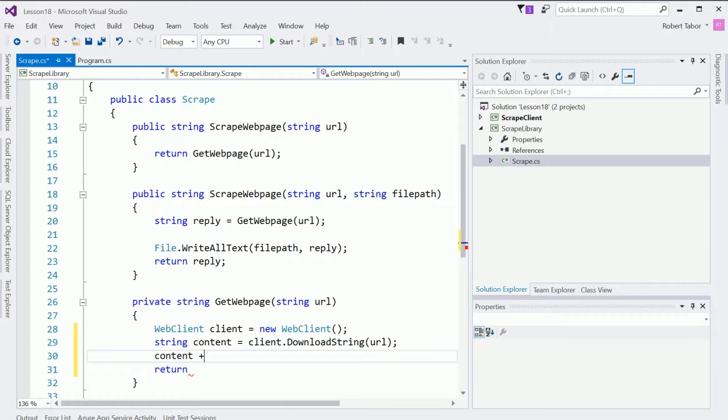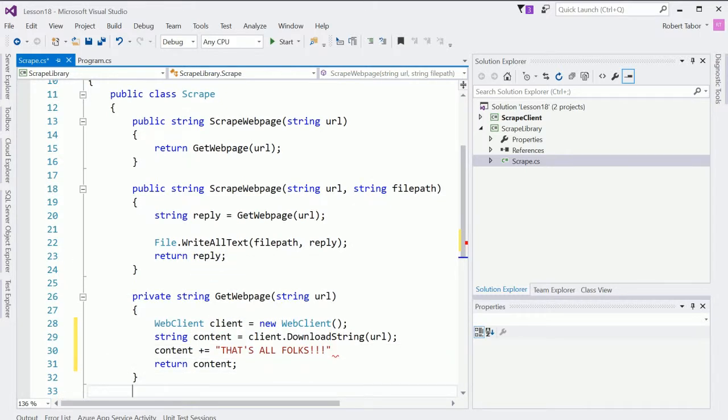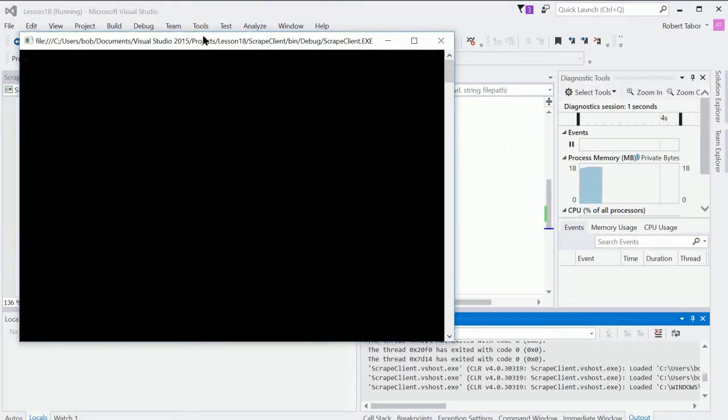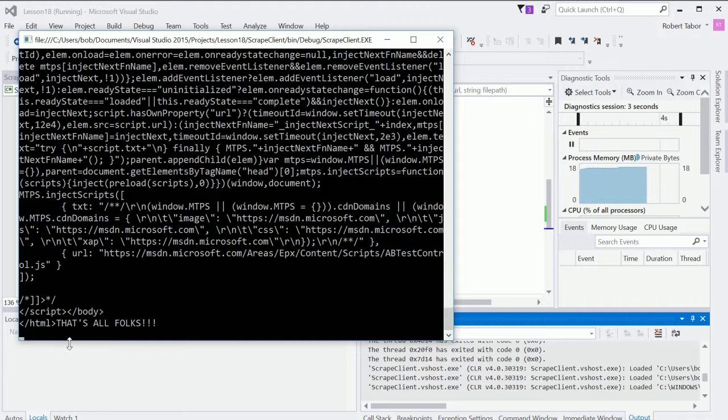And then I'll go content plus equals, that's all folks for the very end of that string that's returned. And I'll return content this time. All right, let's make sure we add everything there. So we've made a pretty big change to the application, and now when I run the application, it will recompile the DLL. It will add it to our project, and at the very end it adds that's all folks. Okay, it's the only thing I can think of off the top of my head.